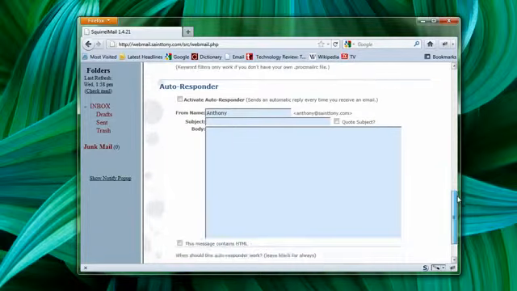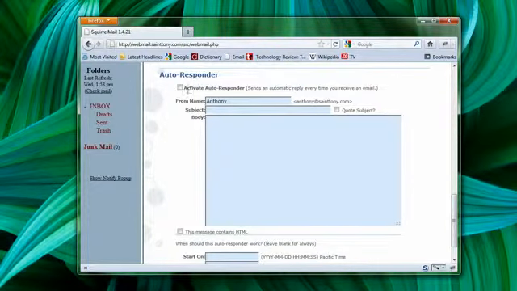The next thing I'd like to talk about is the autoresponder. The autoresponder is something that automatically sends an email out. For instance, if I'm on vacation or if I'm out of town, this will allow me to not worry about whether or not somebody knows where I am.